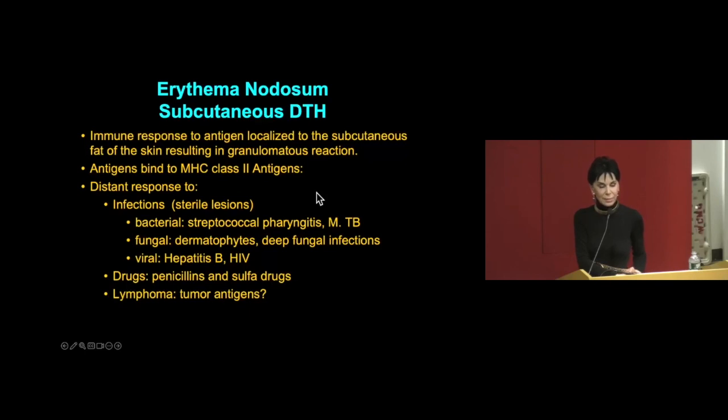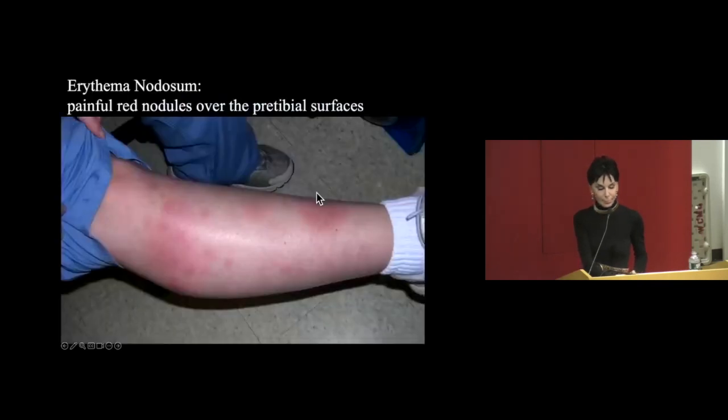pathophysiologically speaking? In many instances, not all, but many instances, it is an immune response to an antigen. And what could the immune response be due to? It could be a bacterial infection like streptococcal pharyngitis. One could even develop an id reaction manifesting as erythema nodosum in the setting of a distant fungal infection, certain drugs. Sometimes a tumor antigen, specifically lymphoma, can present with erythema nodosum.